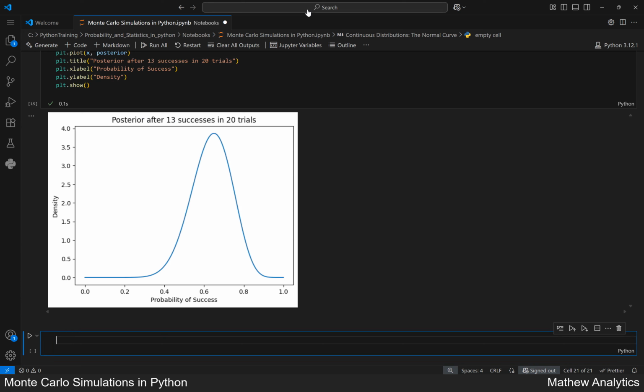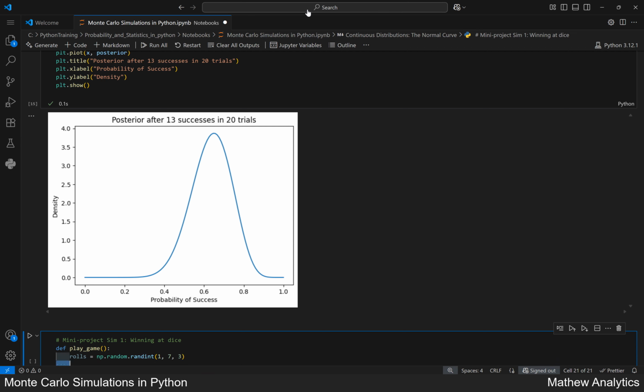Let us try a mini project. Imagine a dice game where you win if you get 15 or higher with 3 dice. We set up a game, roll 3 6-sided dice. If the sum is 15 or more, that is a win. We use a function to play the game over and over.